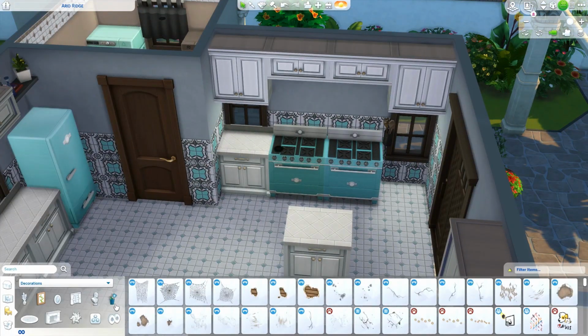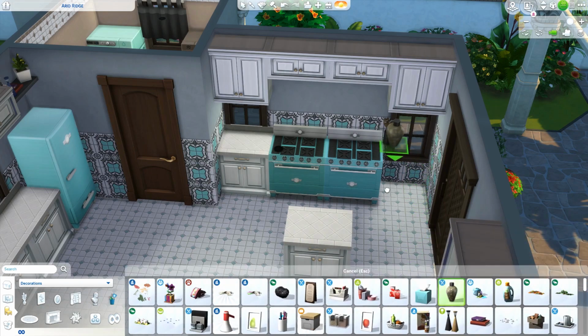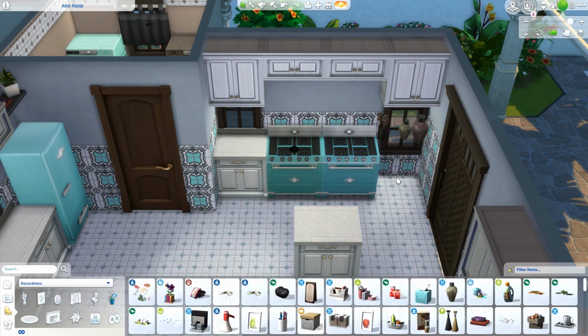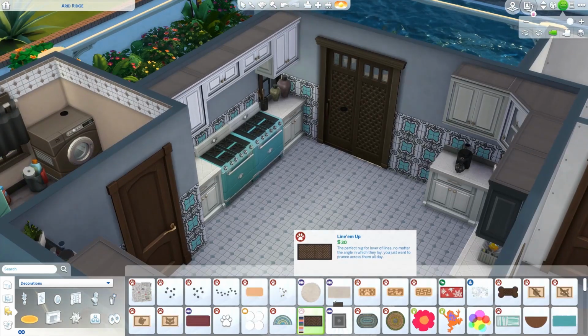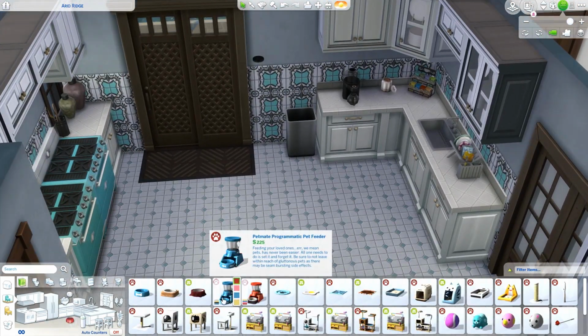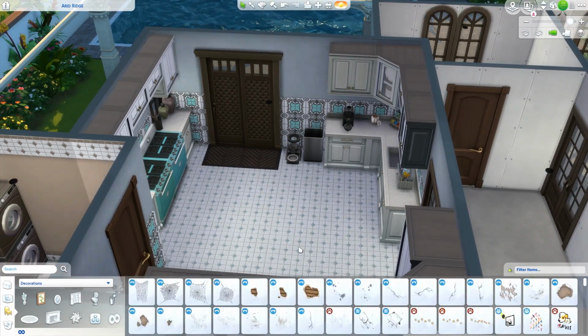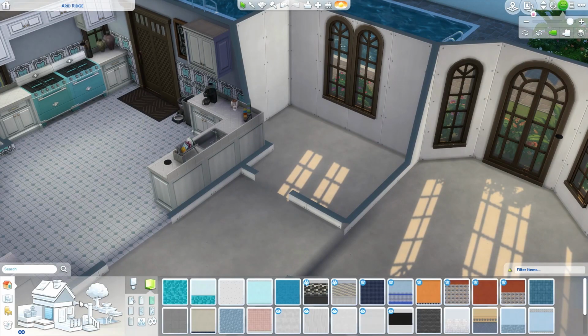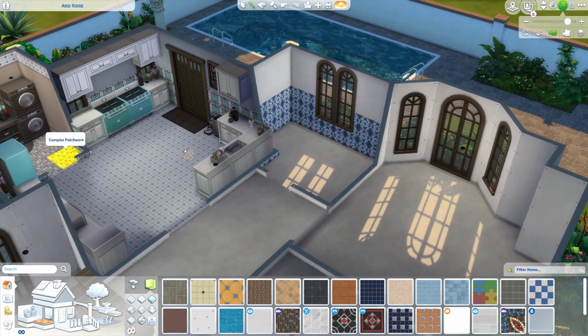I do actually forget to put the thing above the stove. I can't think of the name of it, but I left a gap for it, but I actually forgot to put it in, which is really, really annoying. And I also just put a bin in and a cat or dog bowl for if you have any pets. And also the stoves are actually the same colour, but they look different colours, but they're the exact same swatch. I don't know what the deal is with that, but yeah.